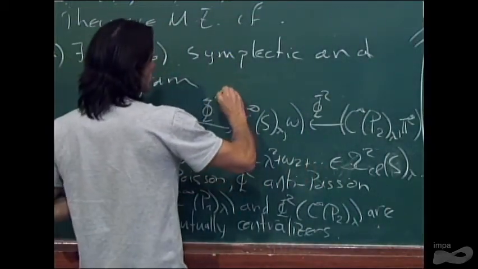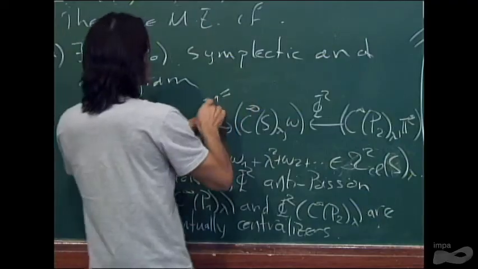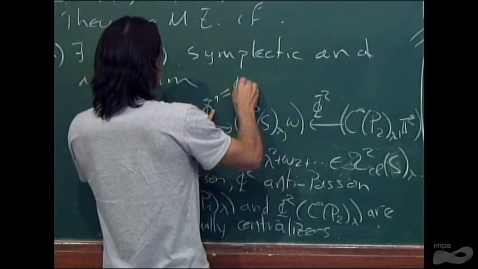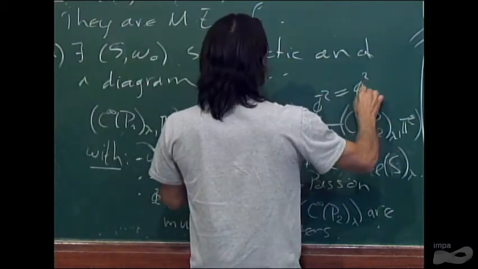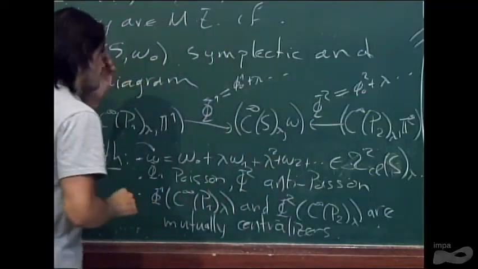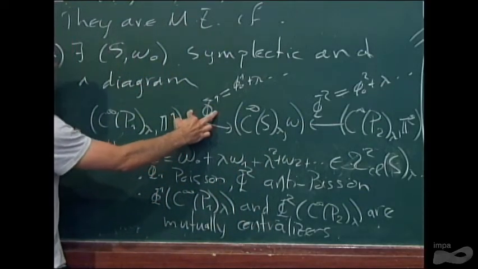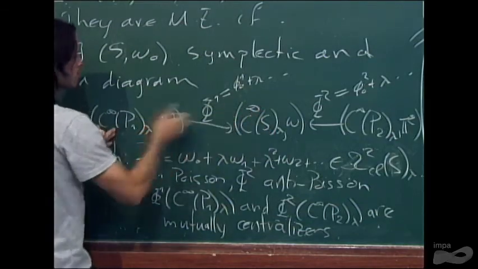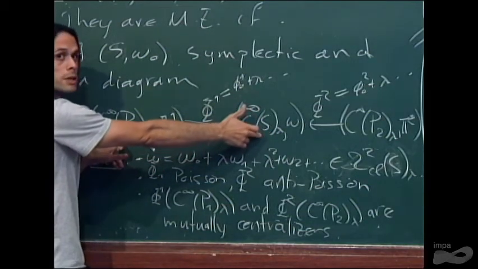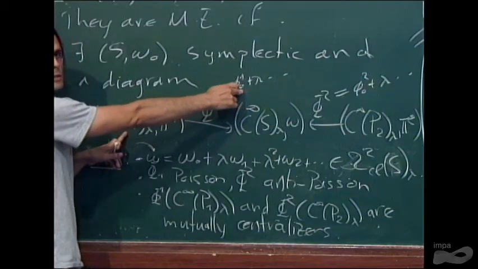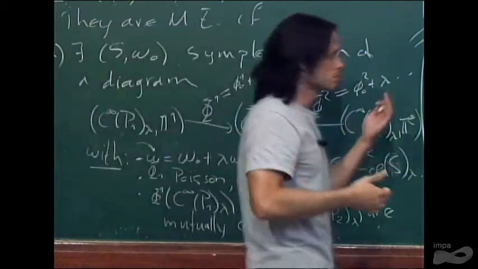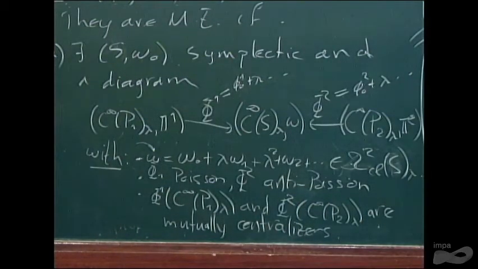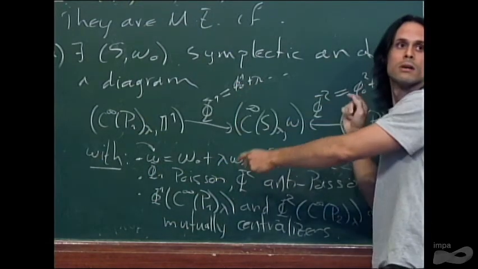So this map comes from this one here, or we want it to be related with this map as follows. These are formal maps as follows. This is Phi1 0 plus lambda something. This is Phi2 0 plus lambda something. So for this to be Poisson, it has to be a homomorphism of the undeformed product here. So this first term has to be a homomorphism. So it must be a pullback of some map. And for this to be Morita equivalence, this has to be a surjective submersion, which implies that this has to be injective, and so on.